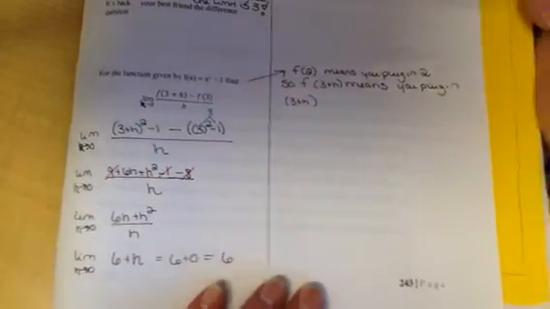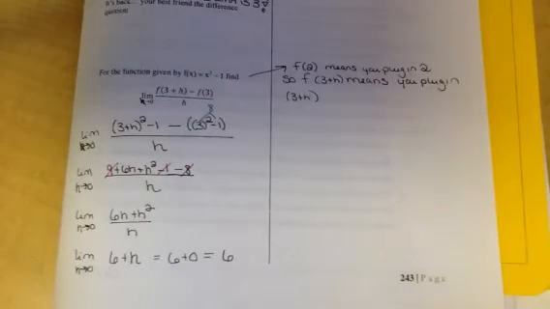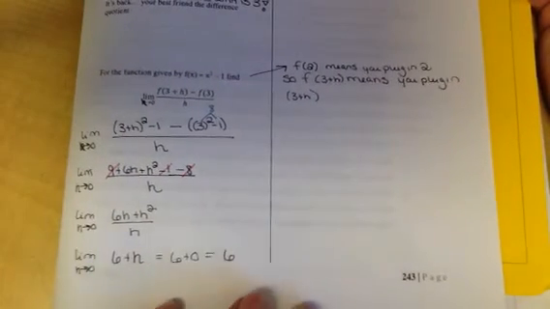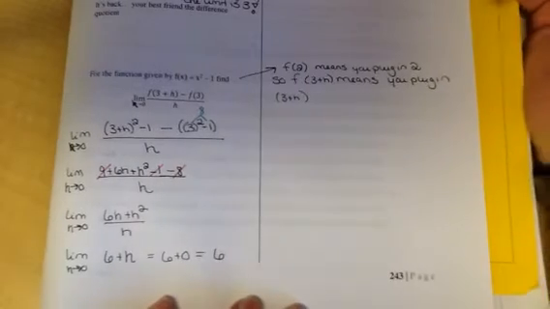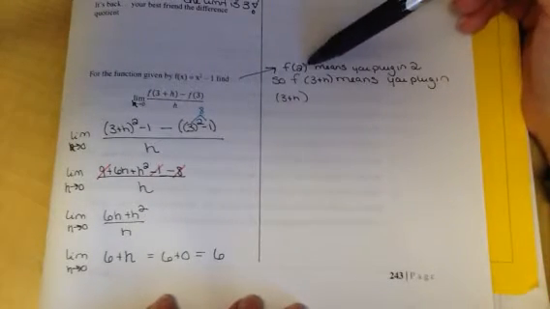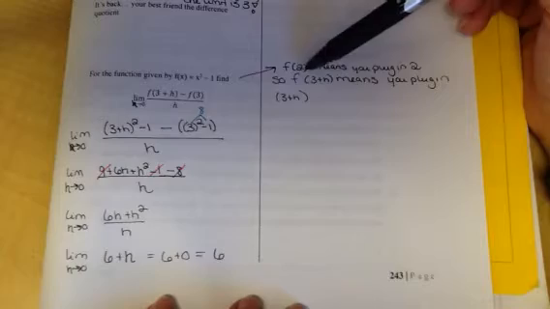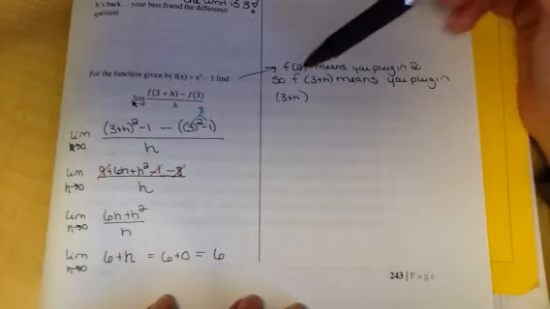And then I hope you got down here and you were like, this kind of looks familiar. Because the first 6 weeks we did this thing called the difference quotient over and over and over again. And the difference quotient is really just something you're going to do in calculus a lot. And so I wrote you a little note that if you did f of 2, it means you just plug 2 in. So if you're doing f of 3 plus h, it means that you have to plug in 3 plus h.